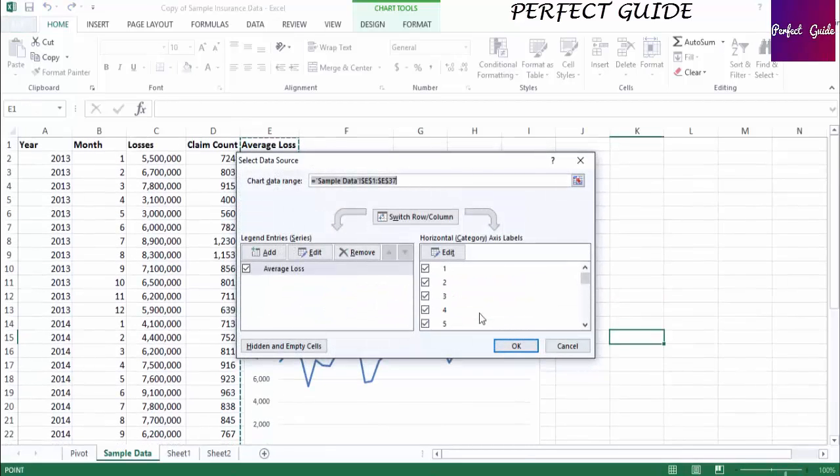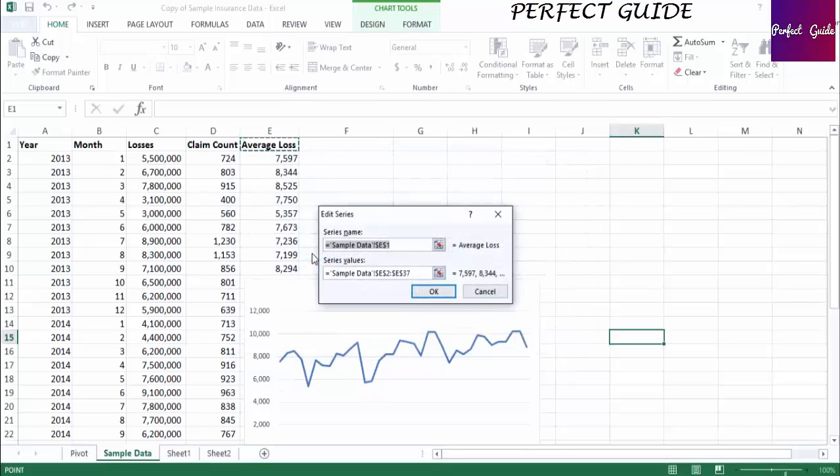Let's walk through the Select Data Source window. At the top of the window, there will be a chart data range that contains the range of cells selected for your graph. If you have more than one data field in your graph, the Series section will allow you to select which field you want to work with. To the right, the X-axis labels are shown. In order to make changes to one of the fields in the graph, you would need to click on the field you want to modify and then click Edit. This will open the screen that allows you to change the name and range of the field.